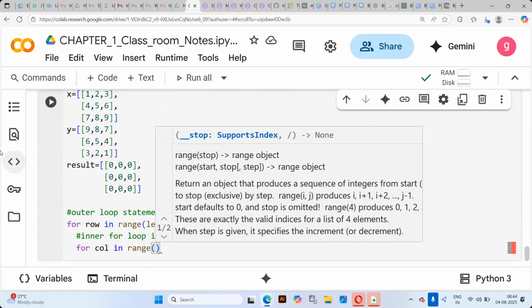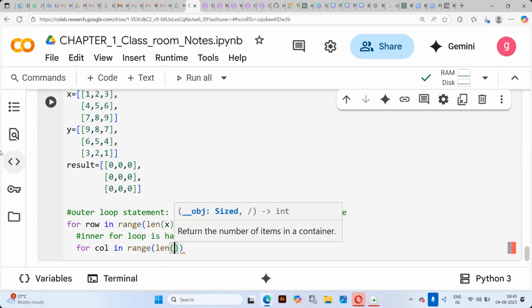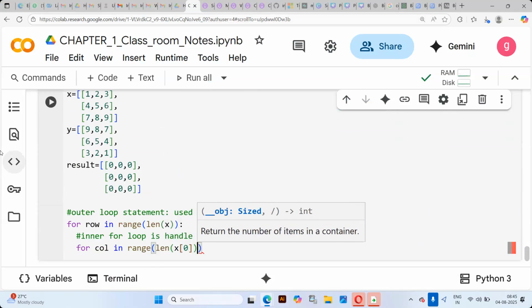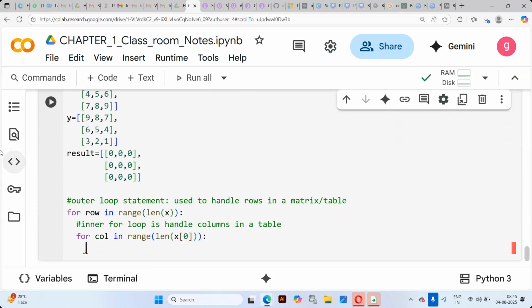Whenever we do mathematical operations like addition or matrix multiplication, the number of rows and columns in a matrix must be determined, otherwise matrix multiplication might not be possible. Here, for the columns, the length of X of 0 will give the number of columns in the table. So the range will have 3, which means 0, 1, 2. 3 minus 1 is 2.